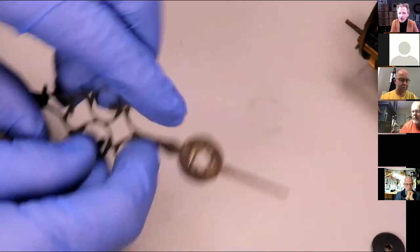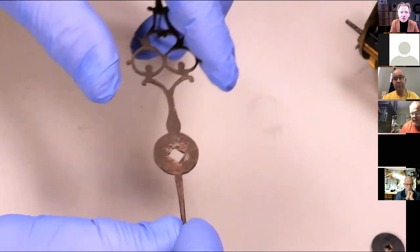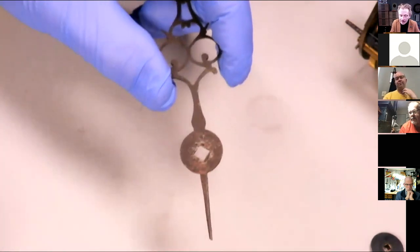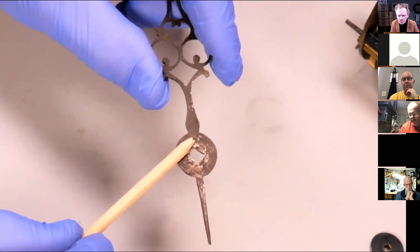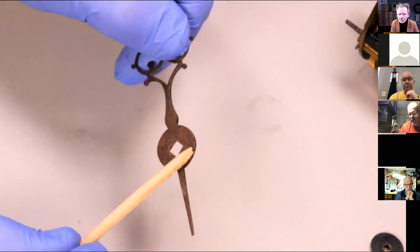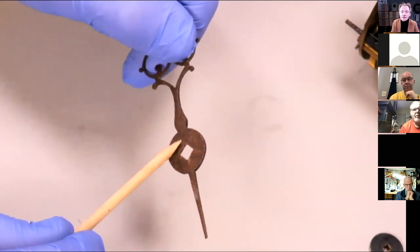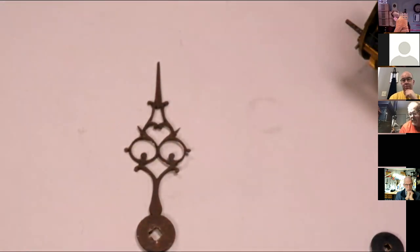Now, what you do about this, and we've actually talked about this before, when the metal gets so messed up, like this one has gotten so punched and distorted, the first thing I'd do here, if this were a hand for that long case clock, is I would flatten this. So I would put it on a steel stake.